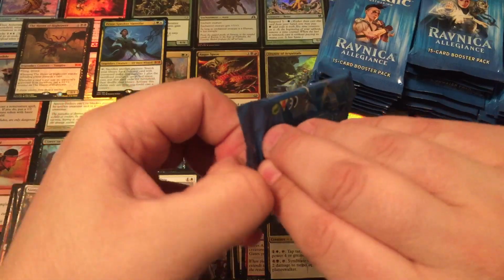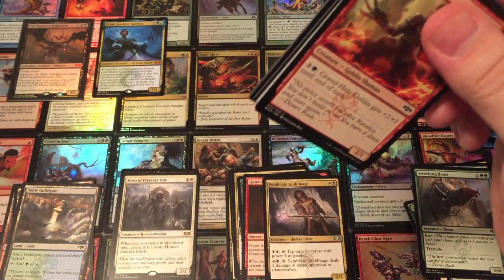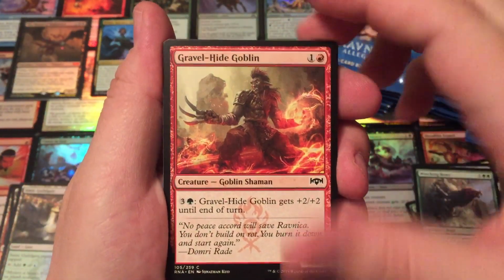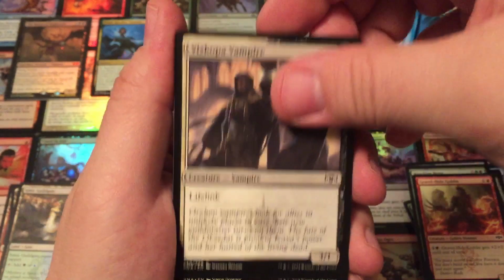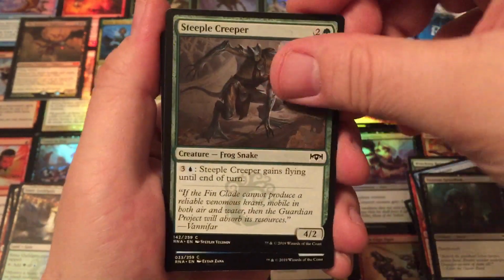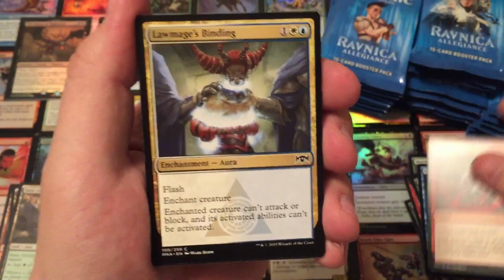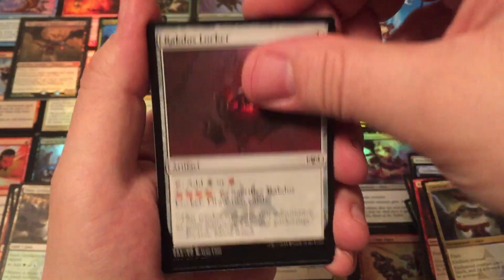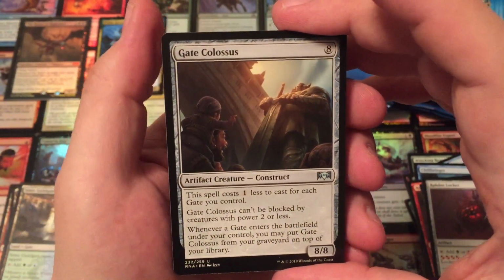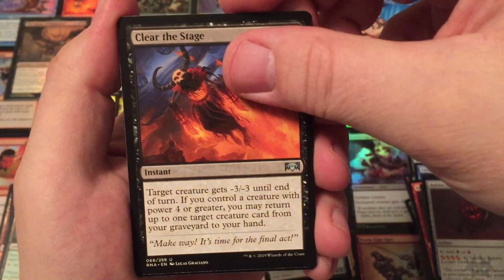The only problem is there are so many sweepers. I mean, there's like 2 or 3 sweepers in this set that sweep low toughness creatures, just in this set alone. Ooh, Deathtouch. And of course, right now in Standard, we have so many. We have the Horse. We have the Soot card. Just all kinds of stuff. Gate Colossus. Clear the Stage.